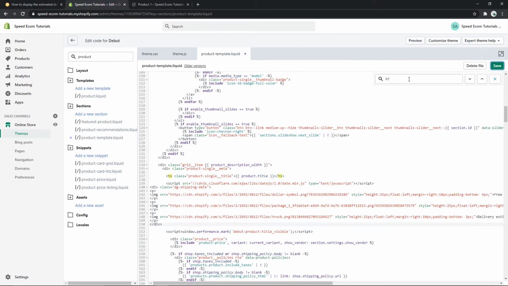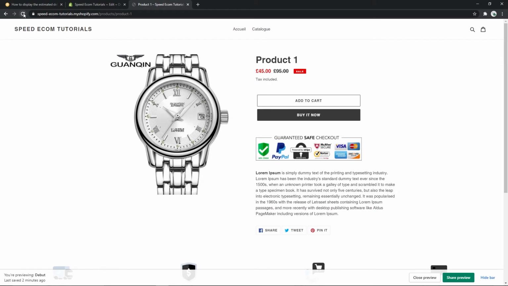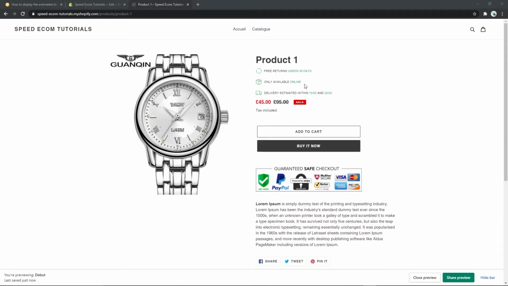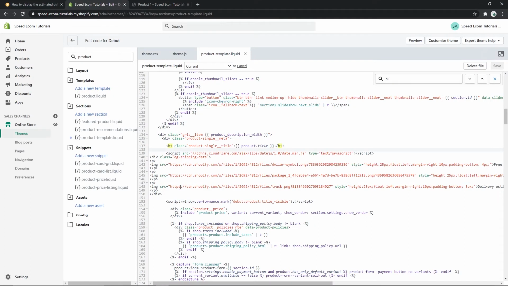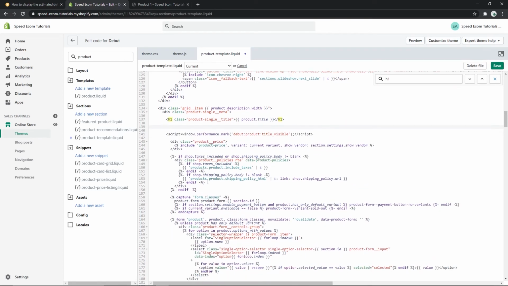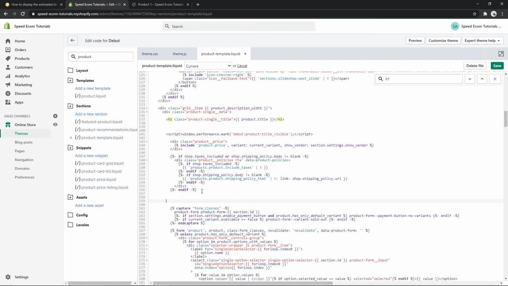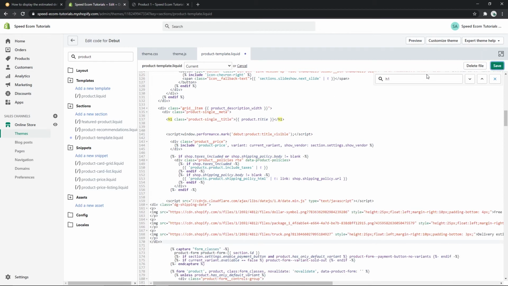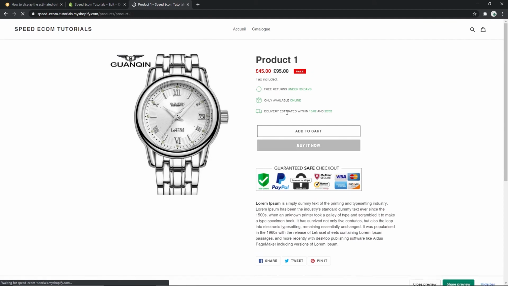Once you paste it, you save it, and you go to your product page, and you refresh the product page. So we can see that we have done everything correctly because the estimated delivery date is displayed, the colors are correct, everything is perfect. But at the same time, I'm not really sure about the placement of the content. I'm thinking maybe it would be better to place it just below the price. And for that, you just have to go back to the product template.liquid file and change the placement of the code. So I'm going to delete this code and place it, for example, at the line below here. Let's see where it places it. Save, refresh the page, and there you go.